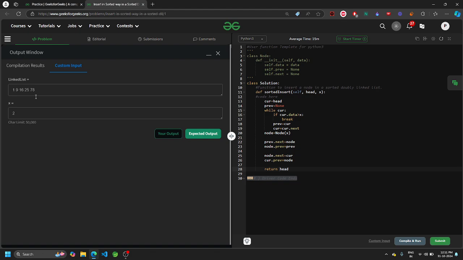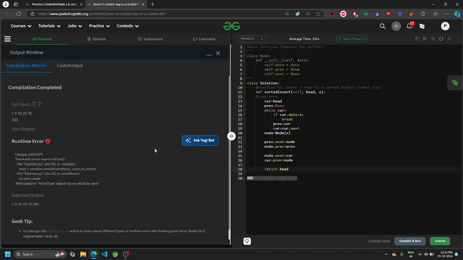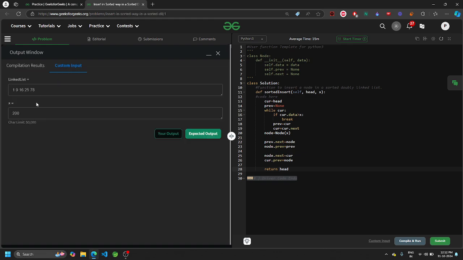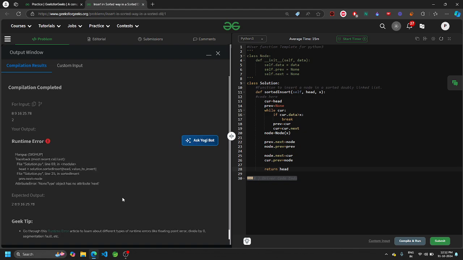If I make it 200, you will get an error because cur is pointing to None, which has no attribute prev. And if I make it 2, you will get an error that previous is None, so previous has no attribute next. These are the only two special cases you have to handle.